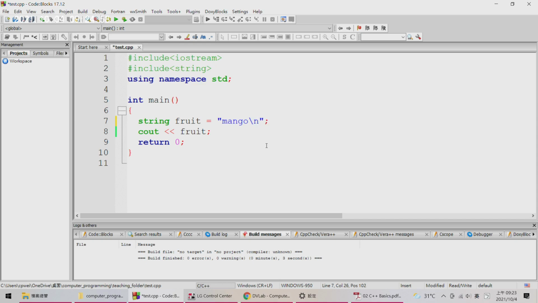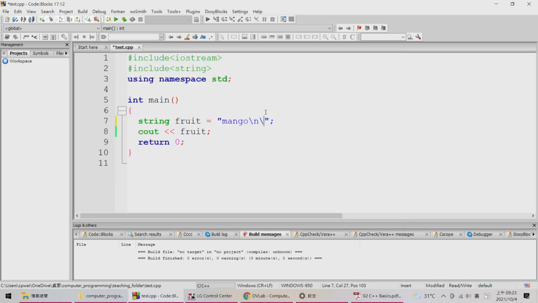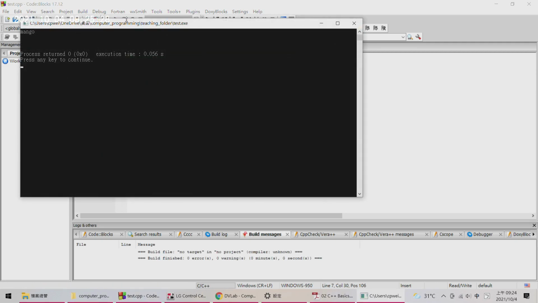Then a new line will be printed on the screen. You observe that behind mango there is a new line, and you can add multiple new lines, as many as you want. For example, I add 3 new lines, then you will see 3 new lines on the screen.